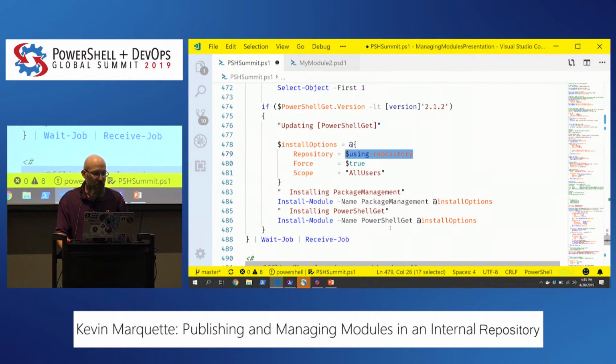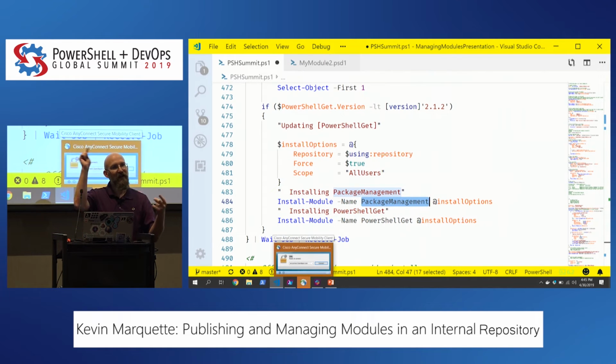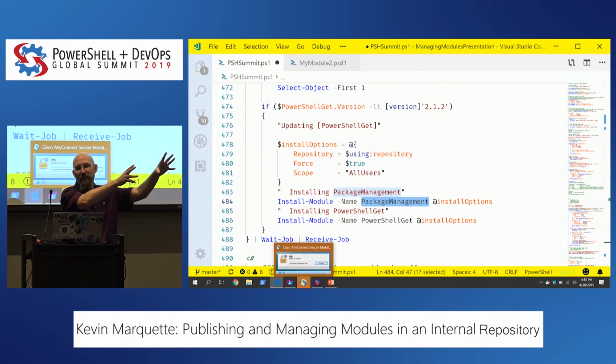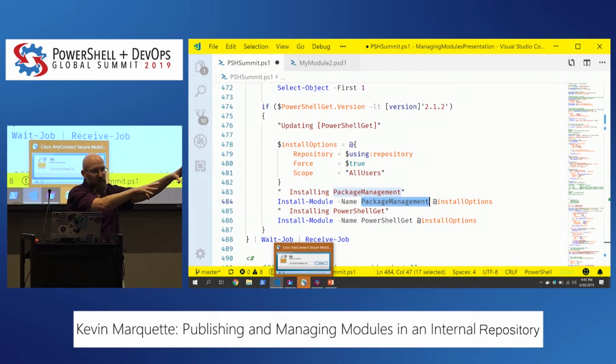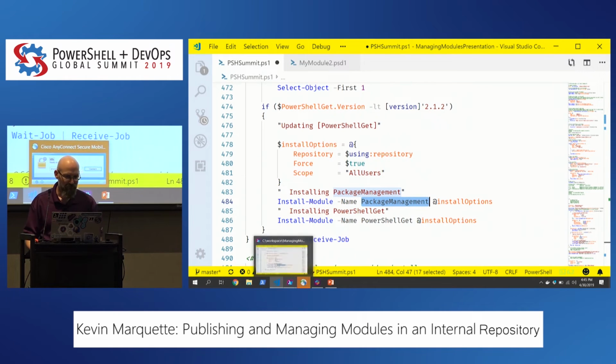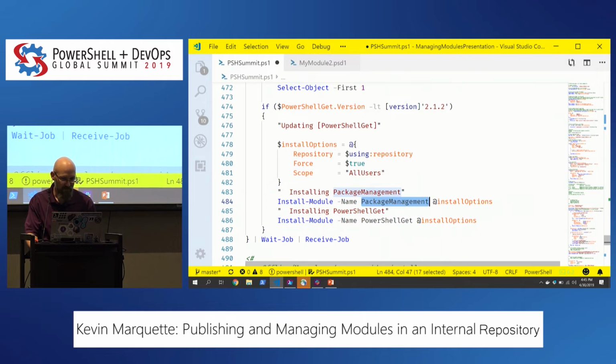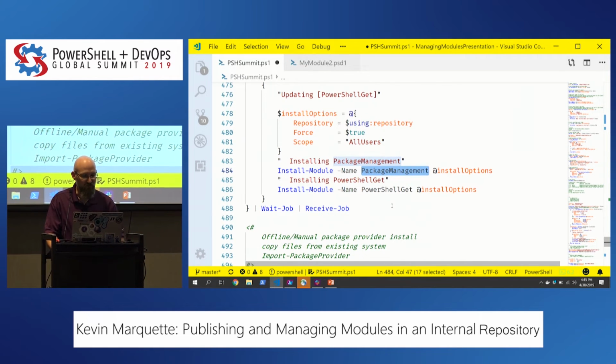And then the whole reason why I did these in a job is because once you load package management and then I go to update it, I can't use the updated version in my session. So I kind of do this hack where I start a job, go update package management and PowerShell get, come back to my session and continue on with the rest of my logic. Because I haven't loaded it yet, I can then load it cleanly and continue on. Maybe I need to flip that and just load those things into my extra logic in a job to get the latest modules. But yeah, because package management's binary, there's some nuances there of loading and reloading the versions.